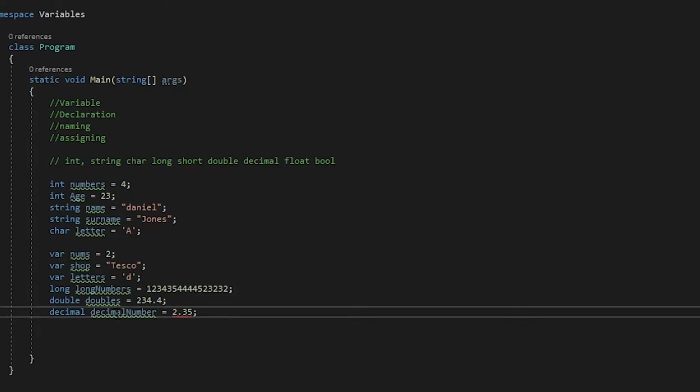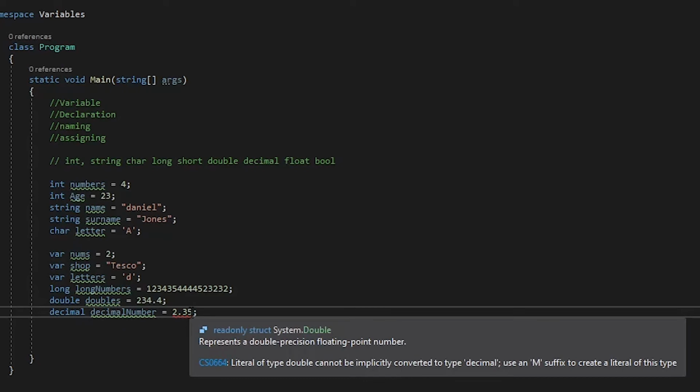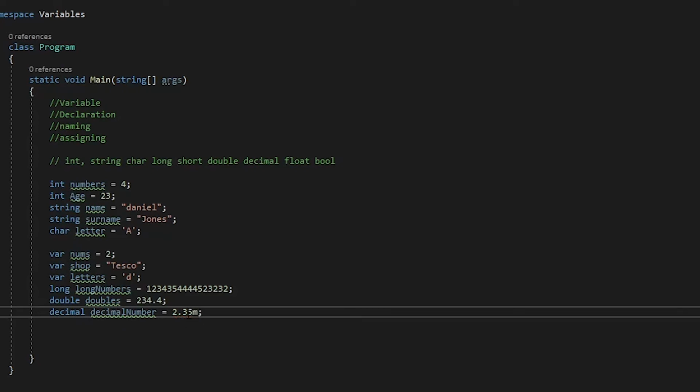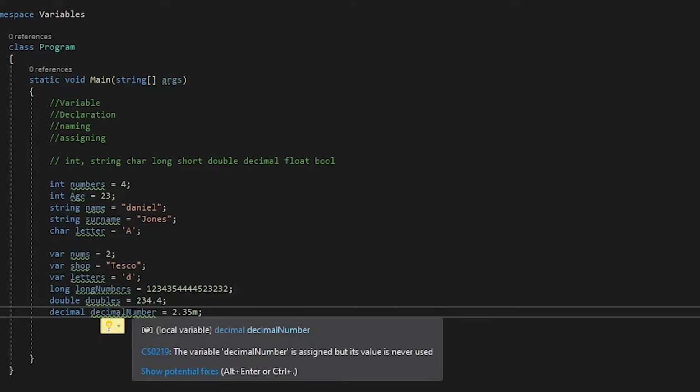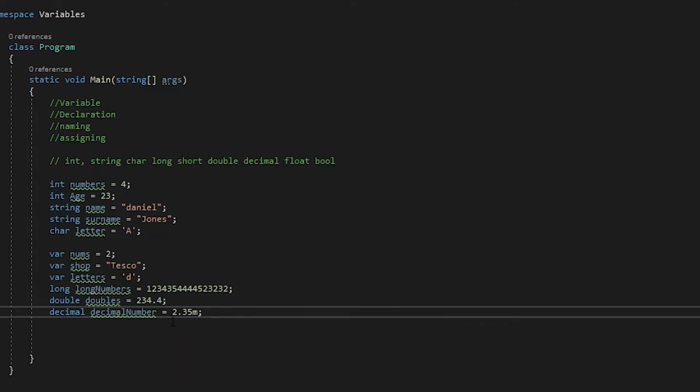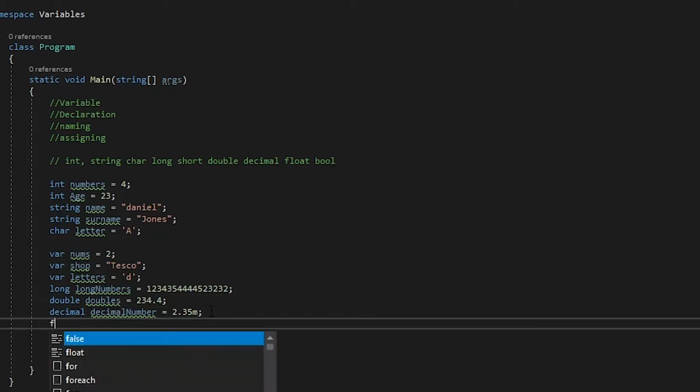That's because for decimal numbers you have to put a letter at the end of it, M, to let it know that it's a decimal, or else you're going to have an error, like a red underline underneath. So for decimal and float, you have to put letters behind them.